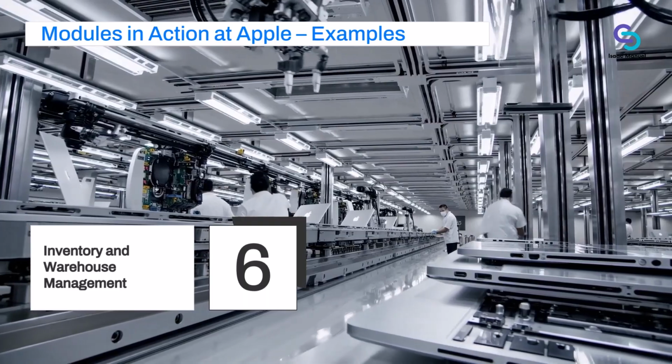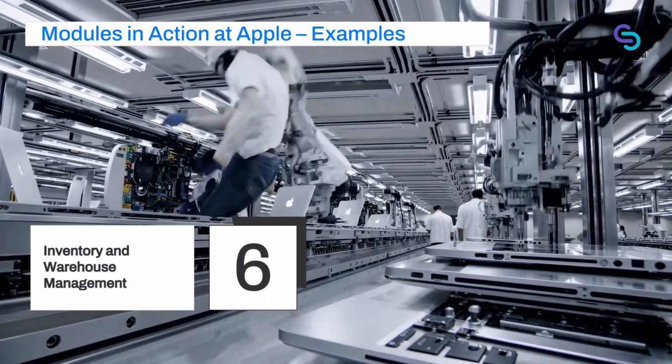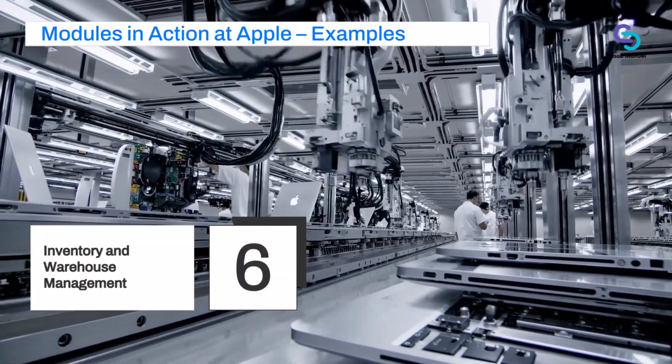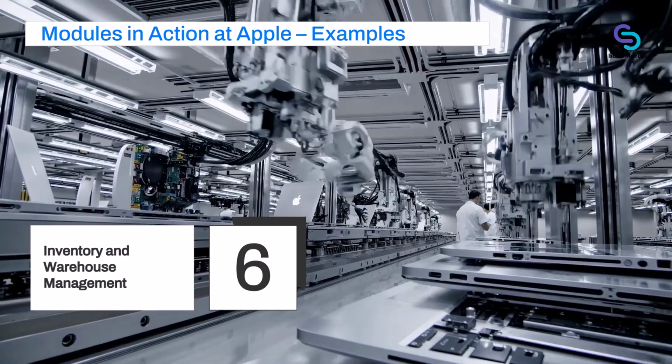Picture the moment when a batch of completed MacBook units comes off the production line. Inventory management in SAP will record a goods receipt of X number of MacBooks into Apple's finished goods stock. Now they are available to fulfill orders. If these MacBooks are in a factory warehouse but need to go to a central distribution center, a stock transfer order can be made in SAP to move that inventory, and SAP will expect a goods issue from the factory and a goods receipt at the distribution center.